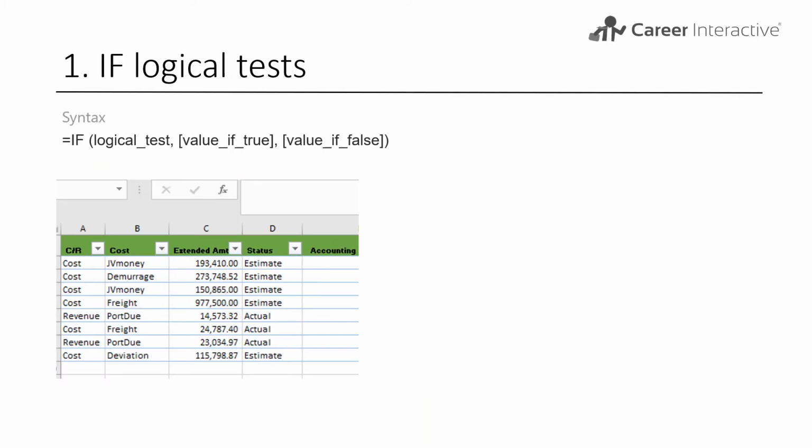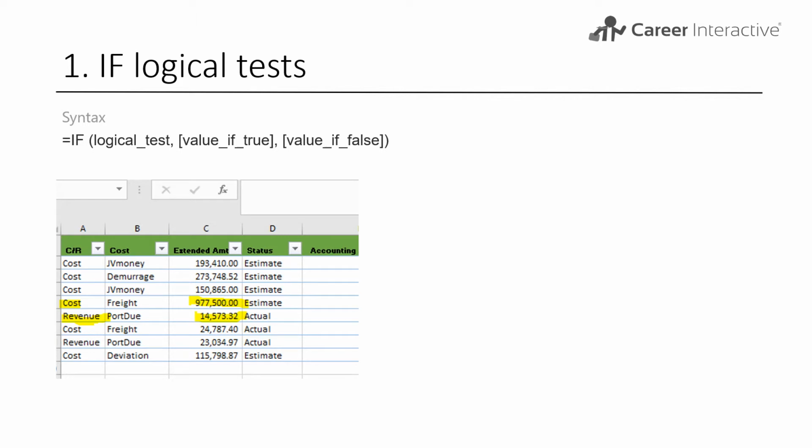So first of all is the IF logic test. This is a formula or function which allows you to define and output data by specific conditions. So for example, here I've got a table, but before I can really use the data in this table, I need to do some cleaning job. As you can see, the cost and the revenue are both positive figures, but for accounting purposes, I need to convert this revenue into a credit number, which is a negative figure.